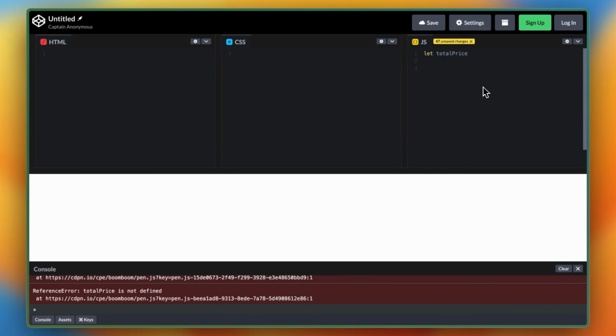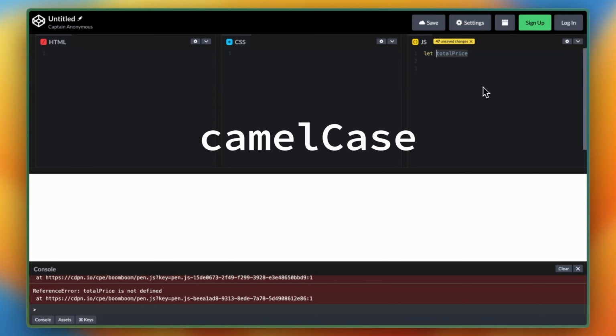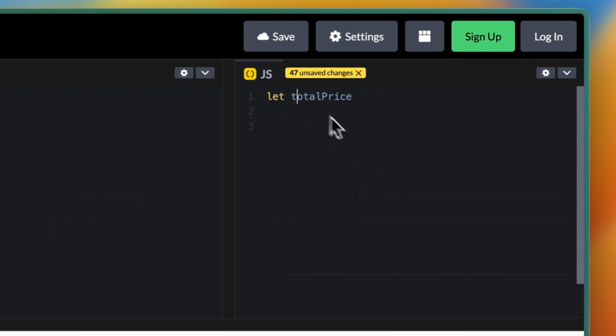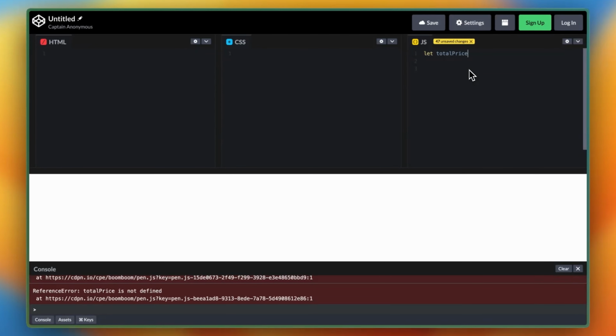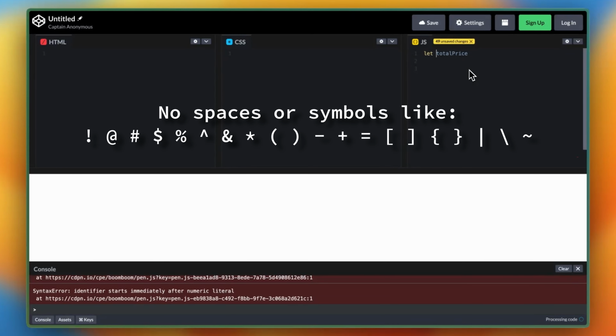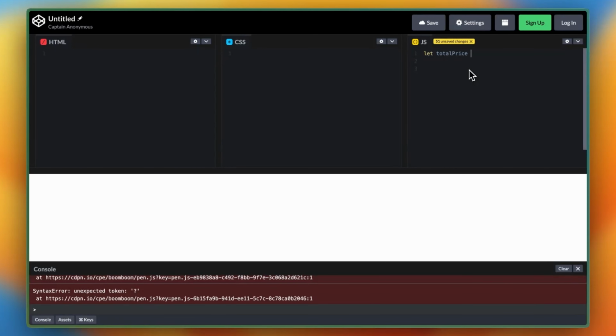Notice how I named the variable. This type of naming is called camel case, where the first word starts with a lowercase, and every word following that starts with an uppercase. This is the most common way to name variables in JavaScript, and the style you'll likely see almost everywhere. Note that variable names have specific rules. For example, they can't start with a number, have any weird characters, or anything like that. So this could be equal to, for example, 3, but then later on, we can change it to 4. And let's see what the result is. As you can see, the console outputs 4.